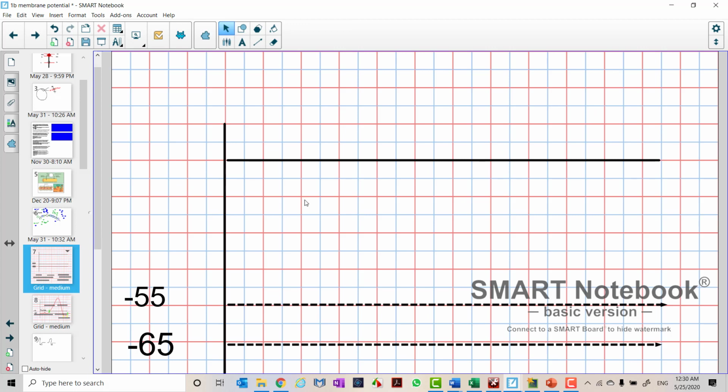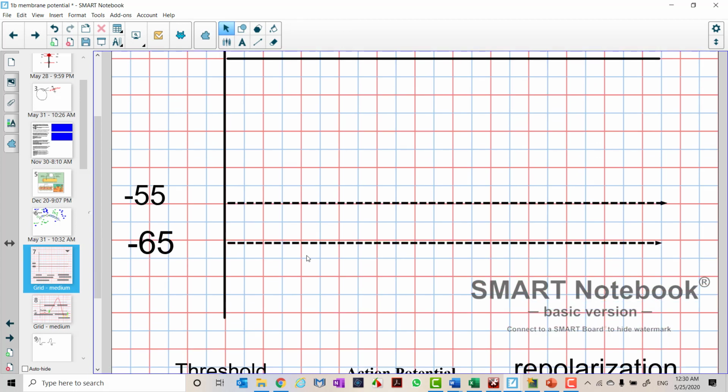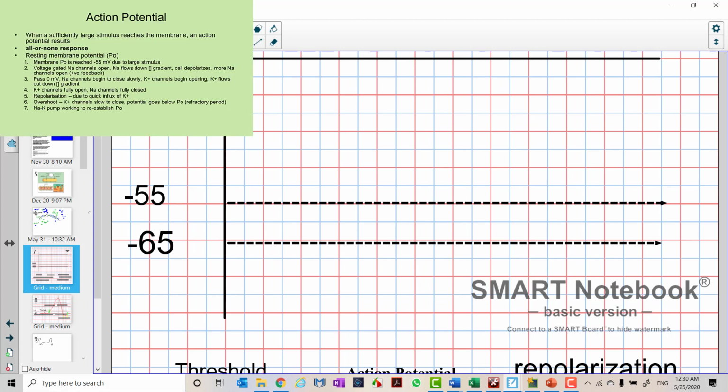So let's look at it from this graph perspective. Okay, so I'm actually using -65. That's what I have here on my graph. So let's start off. We'll use red here to represent my graph. So the sodium-potassium pump's doing its thing. It's pumping out sodium, it's pumping in potassium, and the world is right. And then along comes some little trigger that causes a sodium channel to open up, but it was a very weak trigger. So the sodium-potassium pump establishes resting membrane potential again, and it's back to normal.